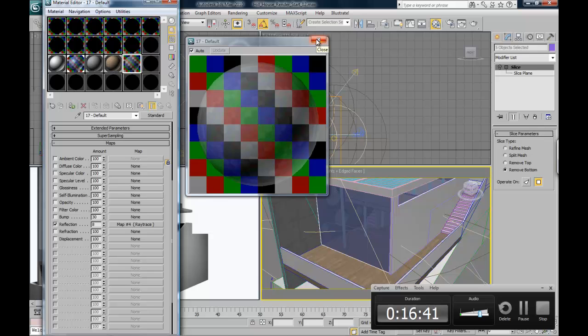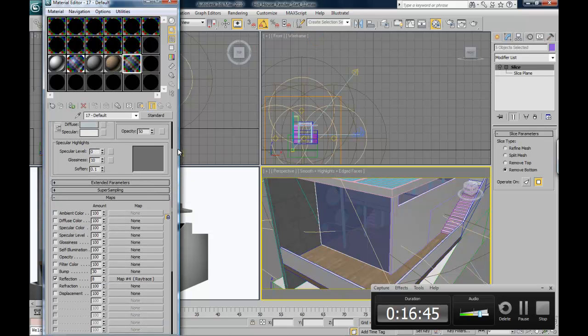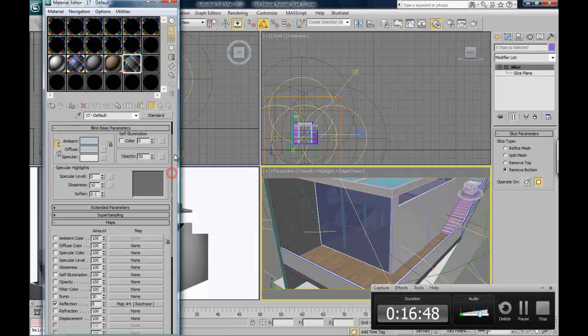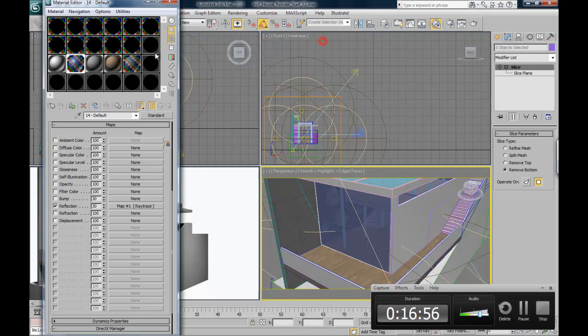So now let's go ahead and maybe we can add a little bit of specular level and glossiness. So here where it says specular highlights, let's watch our material again. Oops, wrong one.